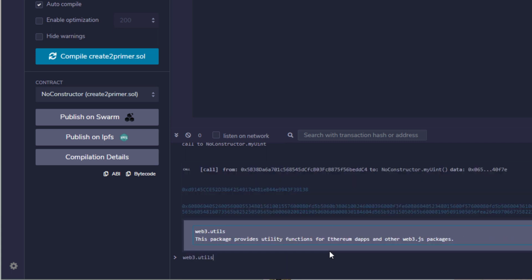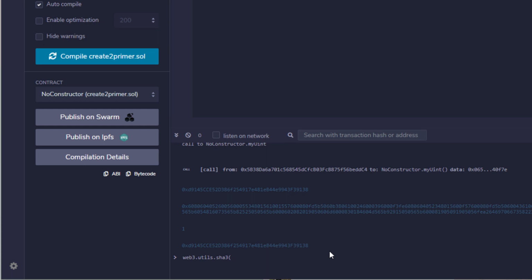So the next thing is we need web3.utils, and through the Remix console we have the web3 object directly in our terminal here, .sha3. And from here, we need the prefix 0xff plus the factory address, but without the 0x at the beginning, so we slice it at the second position, plus our salt.